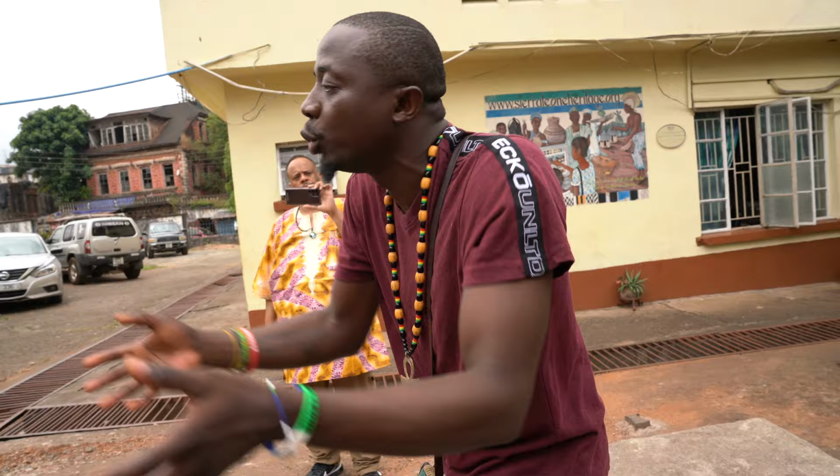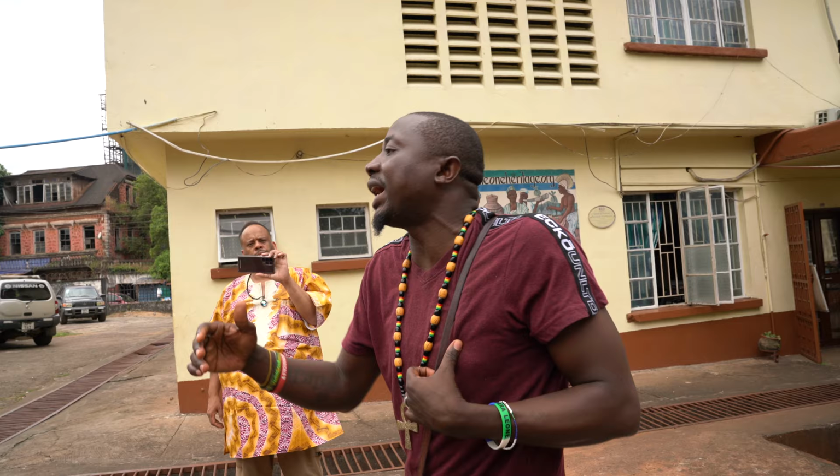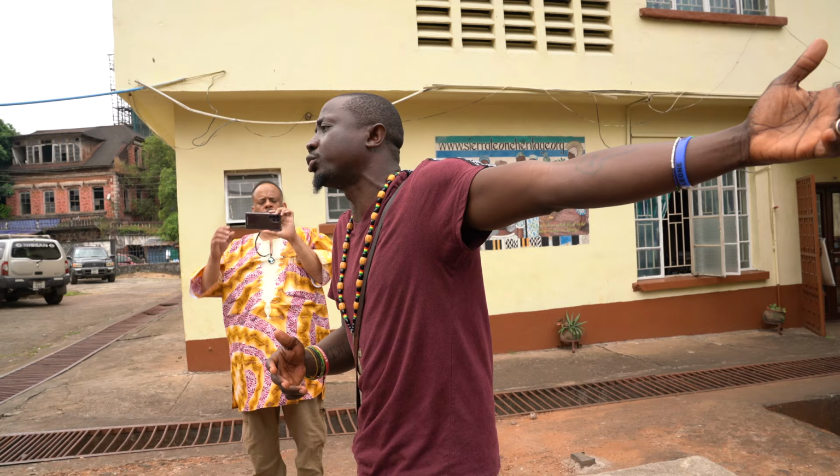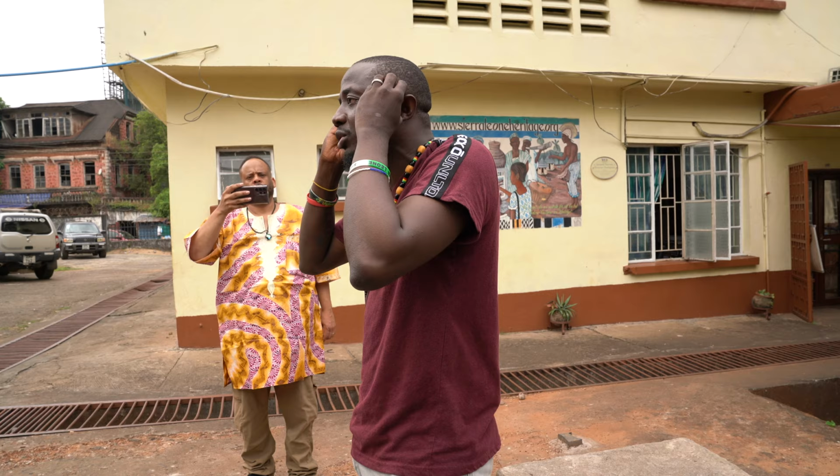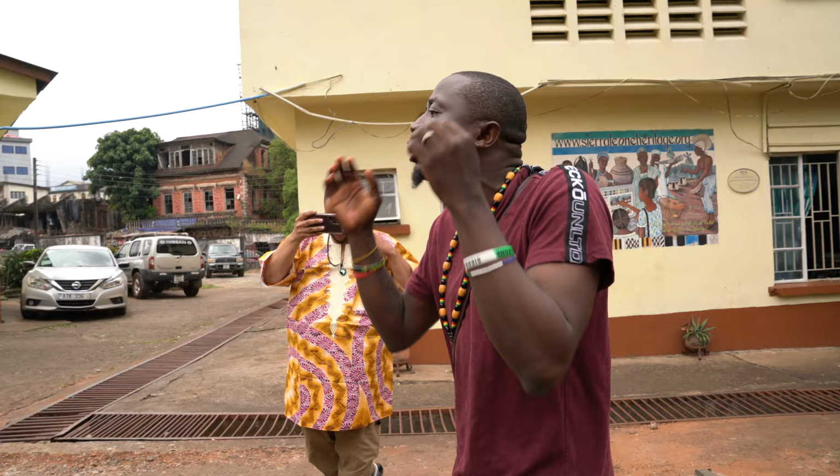Remember that most of the Africans that left here through the transatlantic slave trade, especially, for instance, if we look at Bunce Island's history, most of these enslaved Africans were Temne, Limba, Loko, Bullom, and Sherbro. They all had their own knowledge systems, right? Basically, one of the greatest reasons they took these people for enslavement was their expertise in rice growing, right?